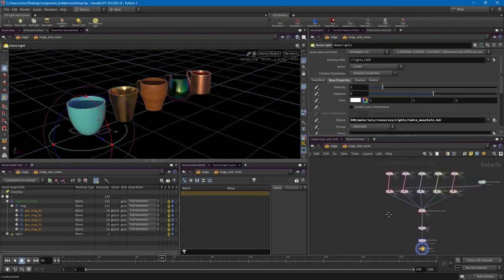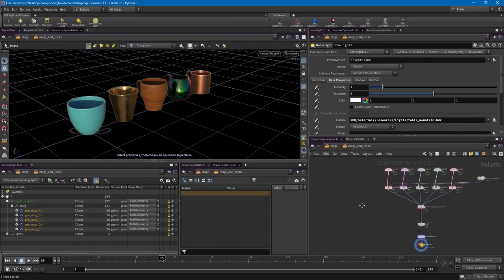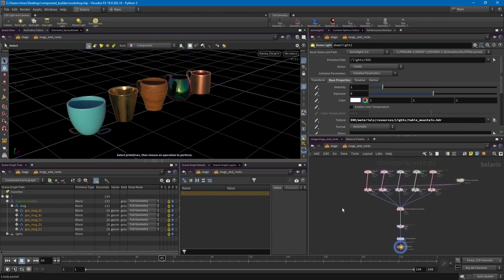The two variants. So these are the two variant sets the component builder presents and makes easy to author and to work with. Obviously variants are extremely flexible. One of the things that often paralyzes artists or studios is deciding what to call a variant and how many variants we should have, and should it be used for LOD? Is it not LOD? And the component builder answers all those questions for you.